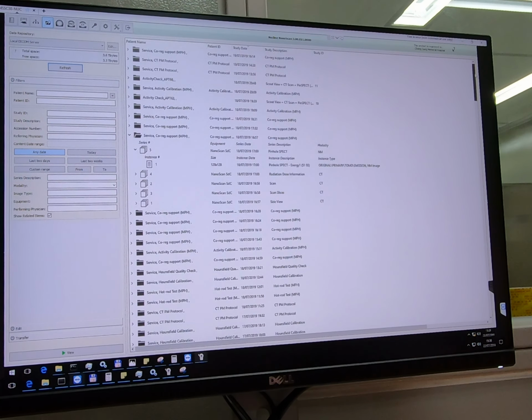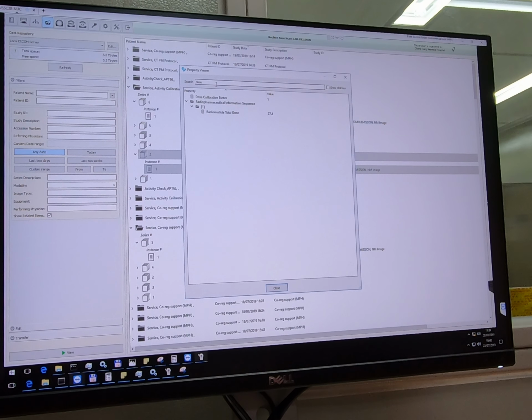Yeah, so it is stored both in the header of the raw data and also in the header of the reconstructed data. But the PMOD you only analyze the reconstructed data, right? Yeah. So I would say it's enough to, because there is a raw SPECT data list.